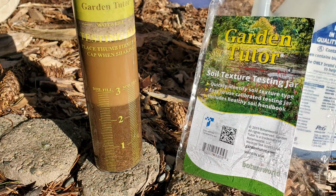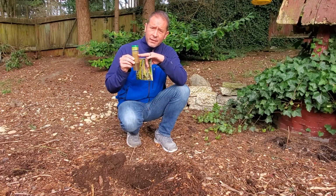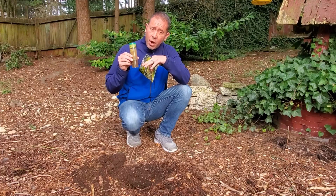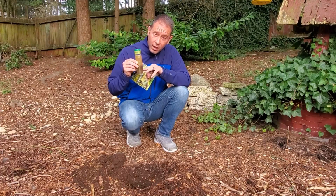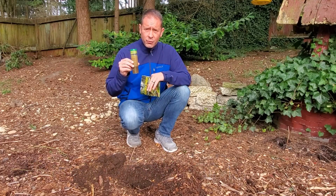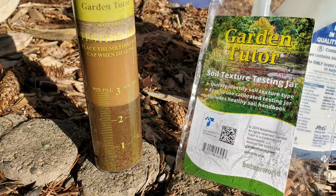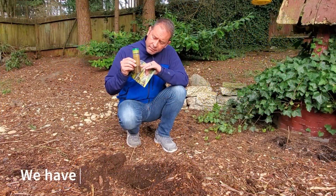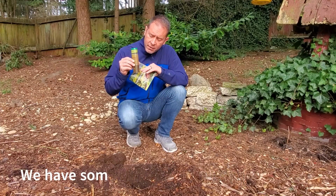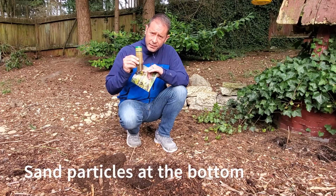What you can see here is our soil, the water that we added, and then, following the directions, a little bit of soap. I'll go through those directions in a minute from this handy guide. What you're looking at is the soil from our garden, and we found out we have a lot more sand than we thought. We thought we had more clay, which is really typical around here in the Pacific Northwest. We did find some clay, up here on the top. Further down there's a layer that doesn't really look like clay, but doesn't look like the sand on the bottom. That's silt. And at the bottom, we have the largest particles of our soil, the sand particles, which all settle at the bottom.